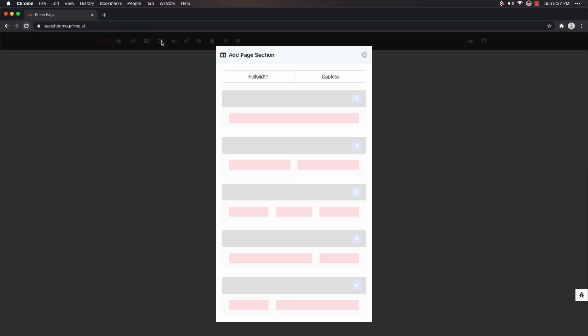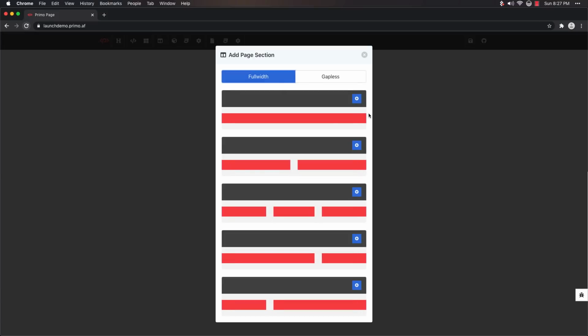So to make a site in Primo, probably the first thing I'm going to want to do is create a component. I can create a component by clicking here. But first, since I want a full width section, I'm going to delete this and click page section, and then full width, and just add in the single column layout. Okay, and I'm clicking in to make that available.